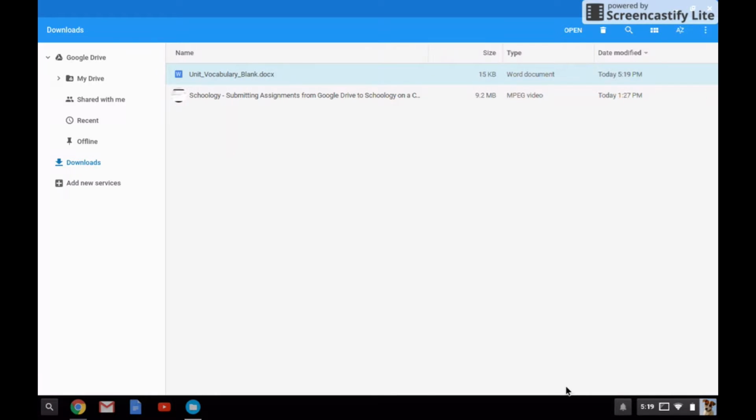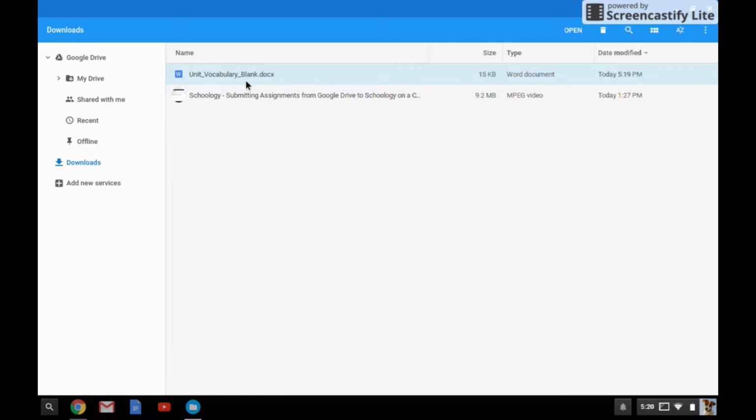There may not be a whole lot here because typically on school Chromebooks, when they reboot, the files are cleared out in this downloads area. So if you're going to download something, do something with it right away so it isn't lost. This is actually the Files program on the Chromebook. If you go to the search area and look for Files, you'll find this as well if you need to open it on your own. But it opened automatically for me because I just downloaded it and said, show it to me. So here's the file that I just downloaded.